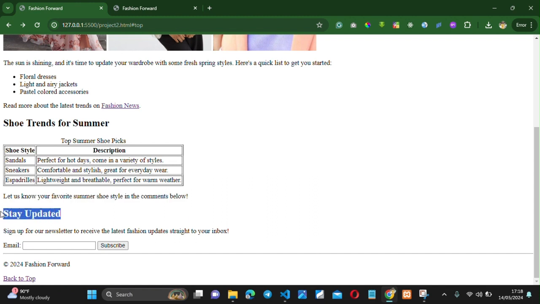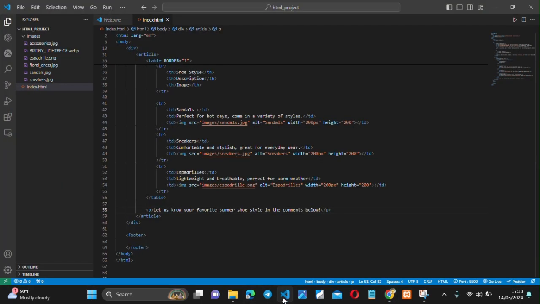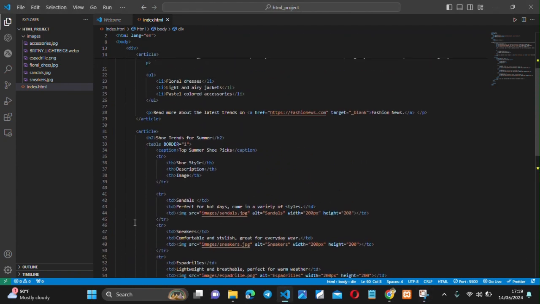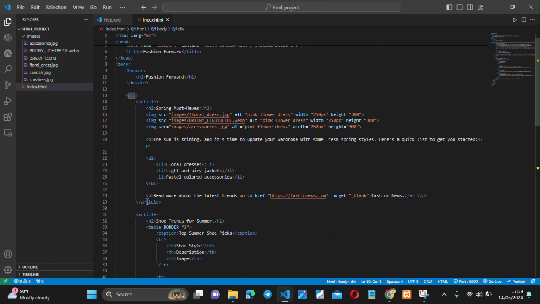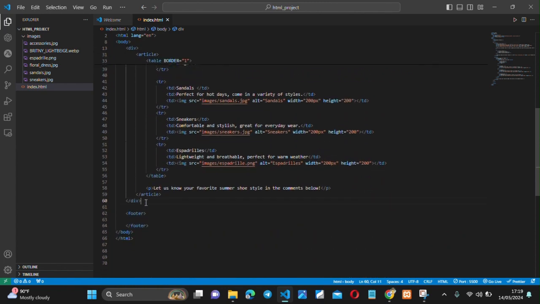So we have another H2 here. So this is a new section. Remember here we'll use div. Like I told you, we're using some semantic code. Now this div contains all these articles. So here I'm going to switch over now to use what we call the section. It's the same as the div, the container for your code. But this is semantic. That's an HTML5 element. The HTML5 tags.